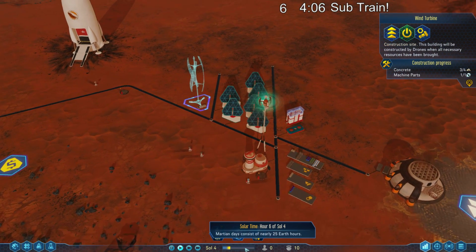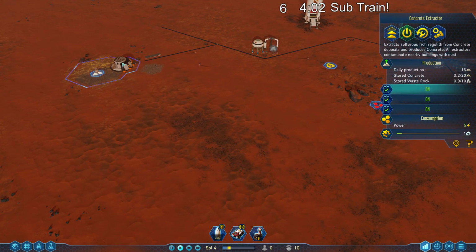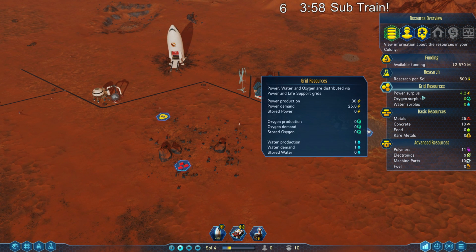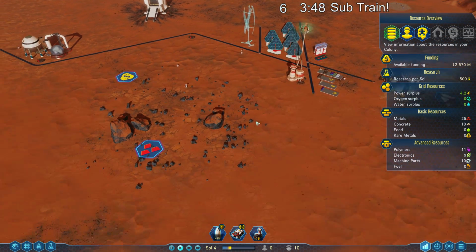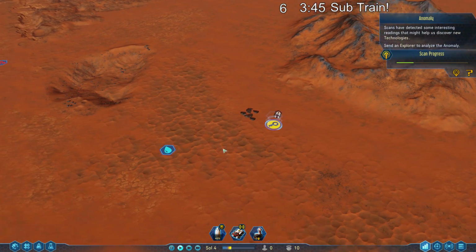Well, it looks like it's turning into daytime, so that's nice. We finally have some energy. Very handy. Alright, power demand 25.8. We have a surplus of 4.2 power. We're storing some. That's good. There's no water or oxygen surplus. We should probably start generating some of that junk. We could store it if we wanted to.